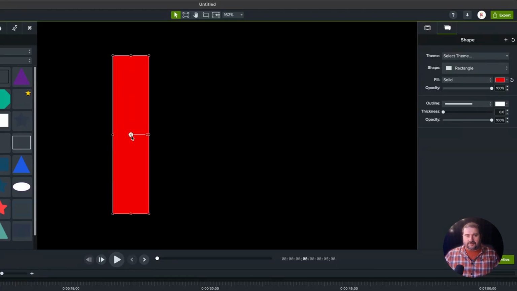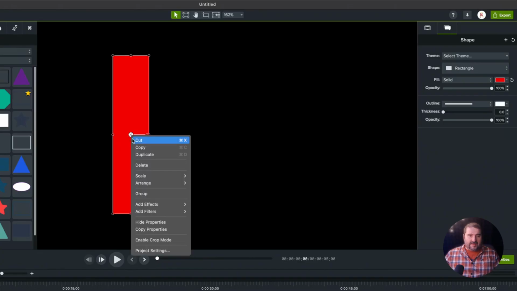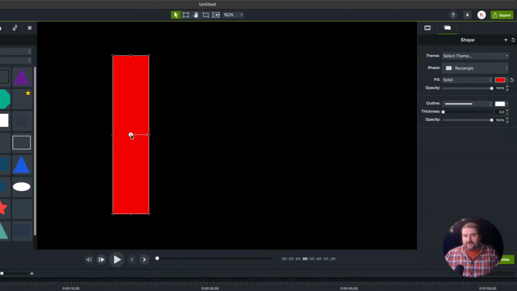Another thing you can do is just move the center of rotation. You can do this by holding down the Control key and you grab it. On Windows, I think it's Control. On the Mac, it's Command. And you notice when I press Command, the center of rotation handle changes. So if I grab it and hold it down, I can now take my mouse and grab the center of rotation and move it somewhere else. Let's say at the bottom, right there.